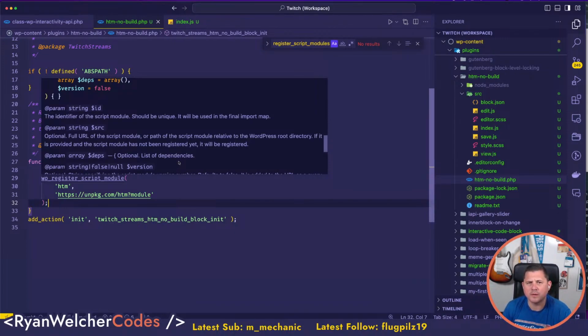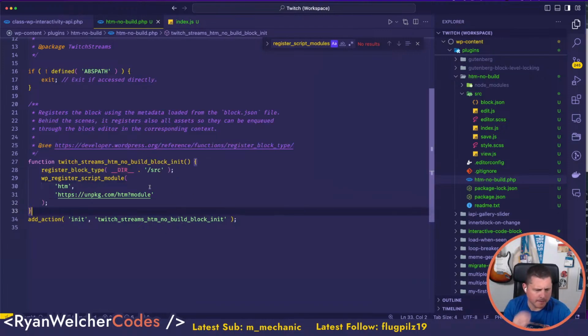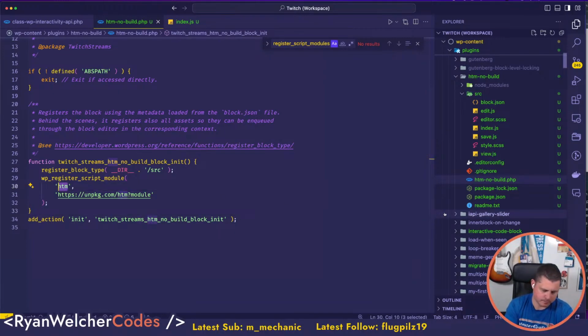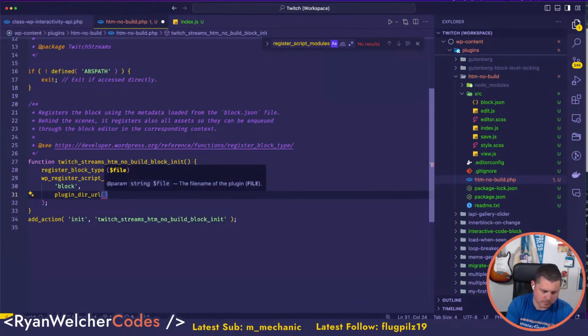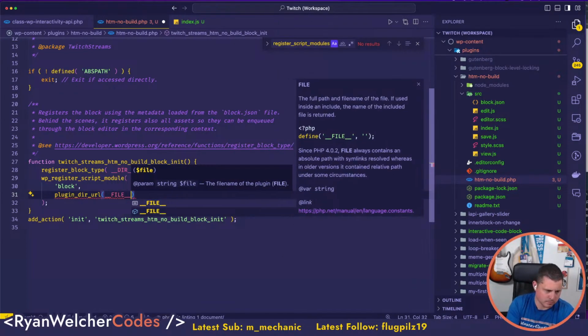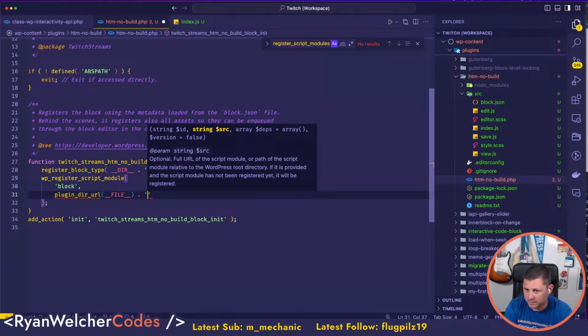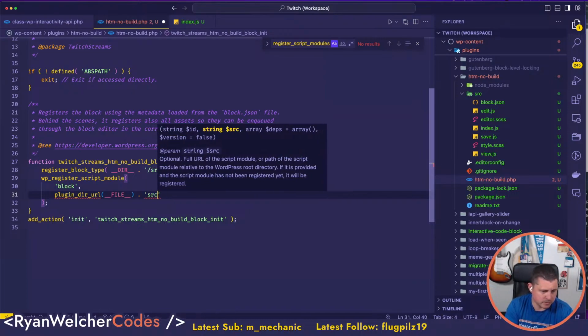Dequeue the block script. Oh, I see what you're saying. Okay. And it's going to be this, this will be index, no, source.